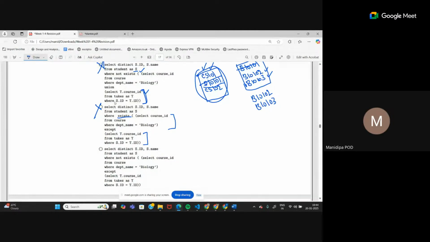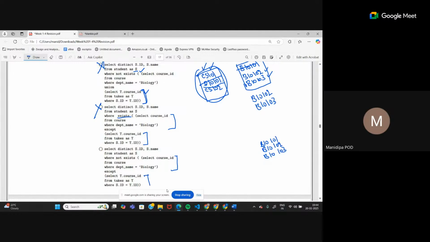So this is also wrong. The third option, is this correct? It has to be correct. It's the only option left. So this one I already discussed once when I was doing week 3, when we discussed those exists, not exists clauses. So here what is happening? First inner subquery, first part. It is giving all the biology courses, right? Let's take an example. So let's say 3 courses in bio, it will show the first set. These are all the biology courses.